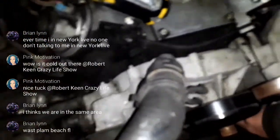See, my crank is turning. Here, a little weird noise. Shouldn't be hearing that kind of noise.